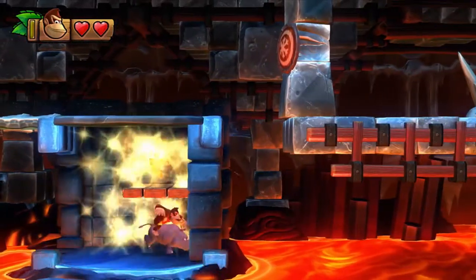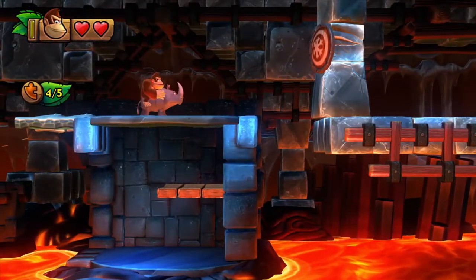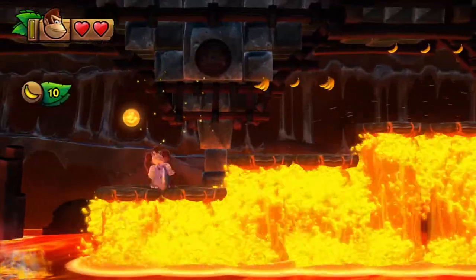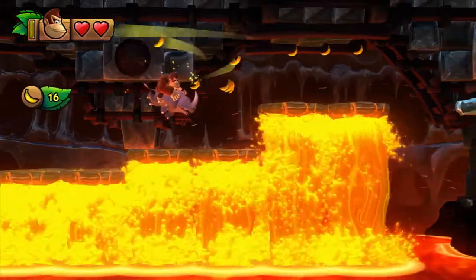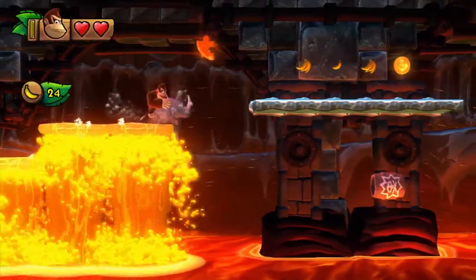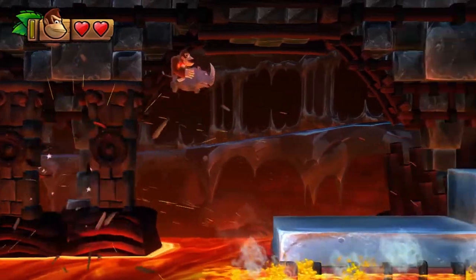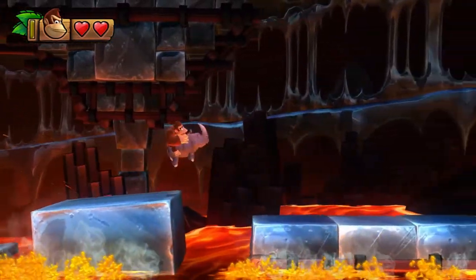Alright, one's in here. Now I need to find out where that last one is. Alright, here you have to get all of these and stuff. Once it flies, and then last puzzle piece. There we go. Now time to just finish this level one more time.